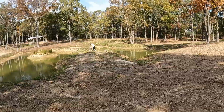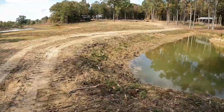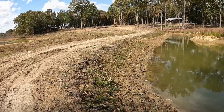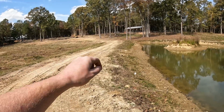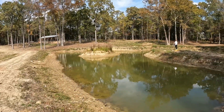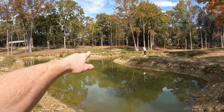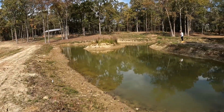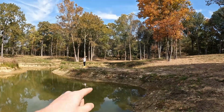All right, we got the water lines marked. I really just wanted to make sure our little peninsulas won't be underwater, but right here is going to be our set water level. I'll just set the culvert in here, and then we should be good. I might could break it. It's got one little lower dip right there. I might could bring it up maybe 2 or 3 inches, but that's about all I'm gonna get. And then that point out there can't come up. Well, if I come up that high, then that point will be bad close to being underwater. And then in that little cove right there. So I'll just talk to him and see what he thinks. But I think now I'm gonna get on the machine and we're gonna start scooping that out and moving some dirt.